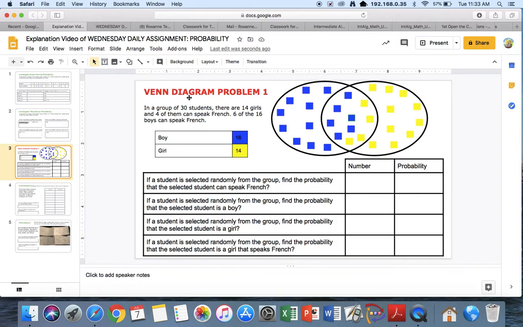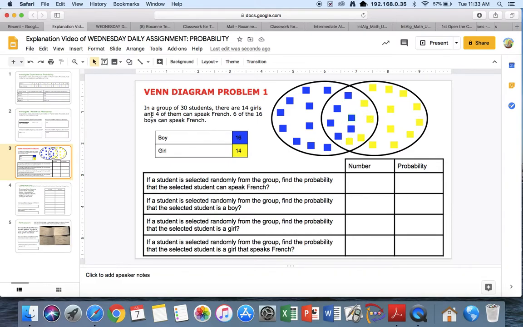Now, we also will see things with Venn diagrams. All right, so this is a good way to do something where you're comparing two things, where you have a combination of things where they overlap in something. So I like to think of it as that. So remember, one circle represents something, the other circle represents something, and where they overlap is what they have in common.